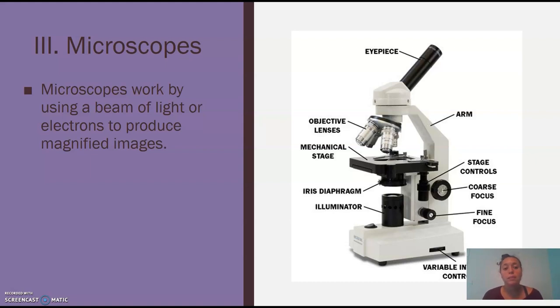Microscopes. Microscopes work by using a beam of light or electrons to produce a magnified image. So this one here, this is the microscope that you're going to see us using most often. It uses light. But there's also an electron microscope, which is huge, a big machine, very expensive. But the cheap one, of course, that's what we have here. So either light or electrons.